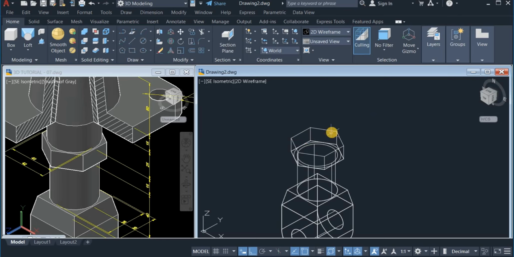So again, I'm going to draw another circle on top of this hexagon of 40 diameter. So before then, I'll also have to use the extract edges command to extract the edges of this hexagon. So come over here again, click on extract edges and click on this. Okay, so now again use the join command to join these 6 lines. So come to the modify panel, click and choose join, then join these 6 lines.